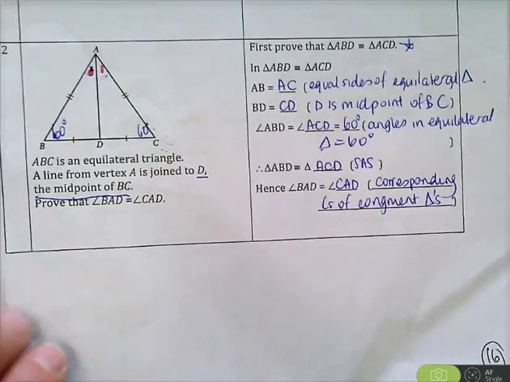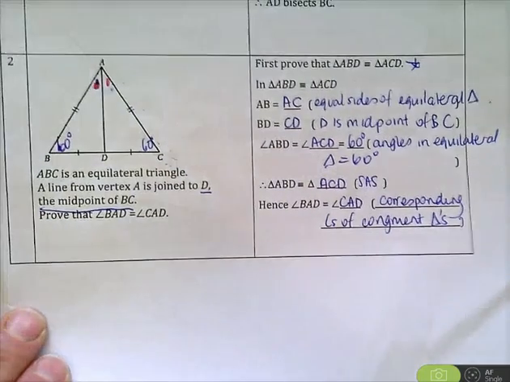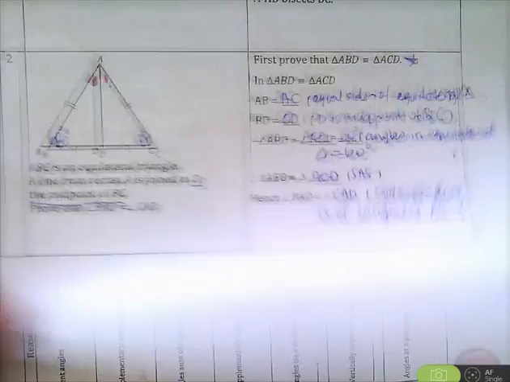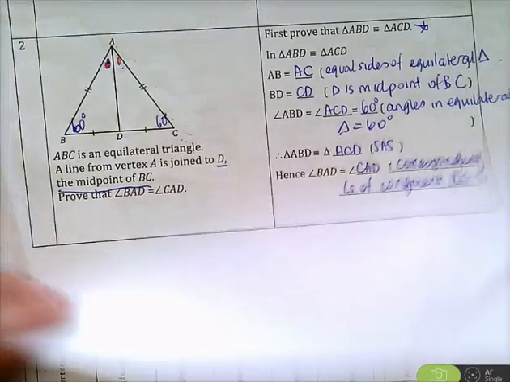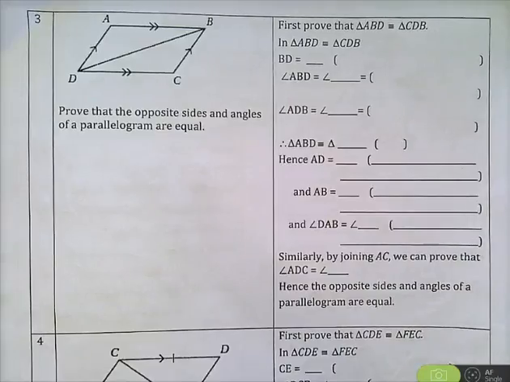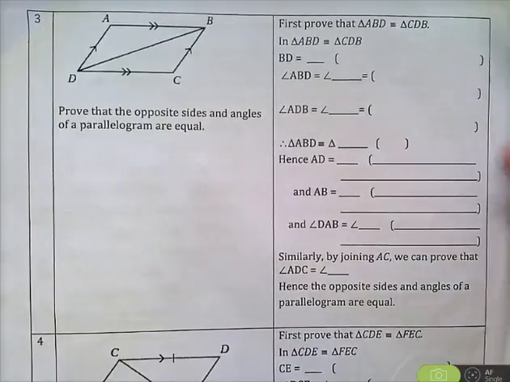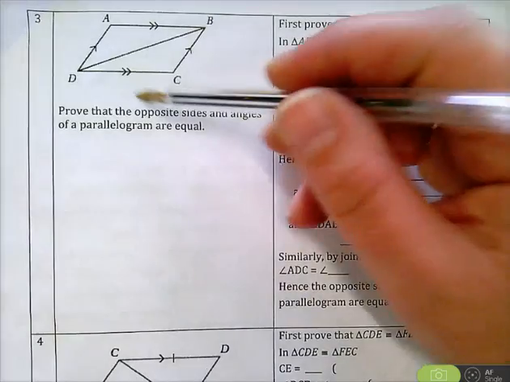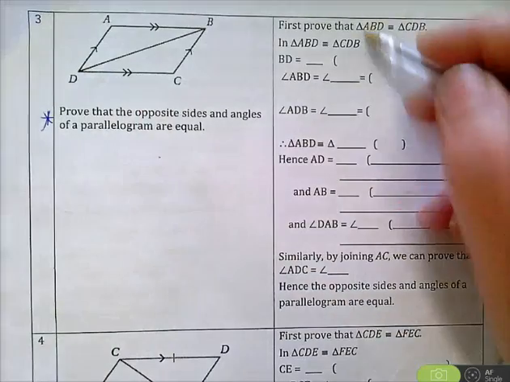Okay. Now we're going to go over the page to page 17. It's the last page of the booklet. In question 3 on page 17, we've only got 2 more questions to go. In this first question, we have to prove, actually girls, this is the question here, over here. This is my working out.